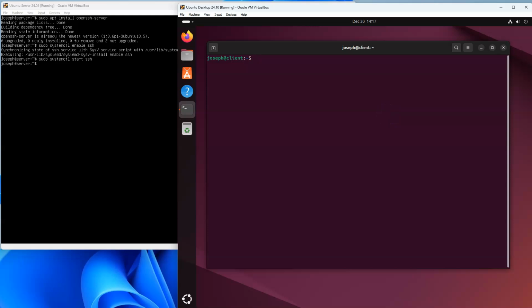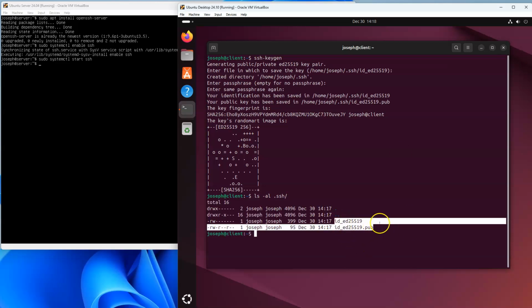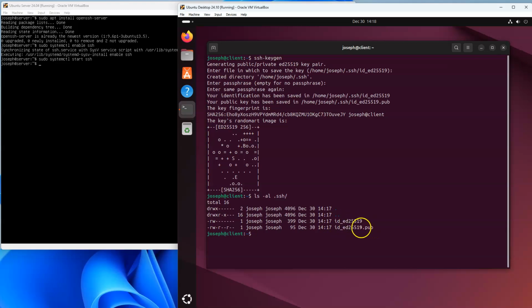So I'm going to use the ssh-keygen command, and it will create this thing right here. I can just press enter all the way through. If I use a passphrase, then it'll make me use the passphrase every time I want to use it. Otherwise, I can leave it blank. And now it created a .ssh directory, and inside it created these files right here. This is my private key right there, and this is the public key. So it's a two-key pair.